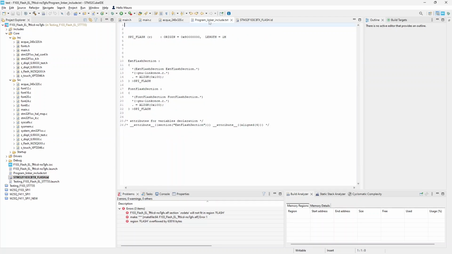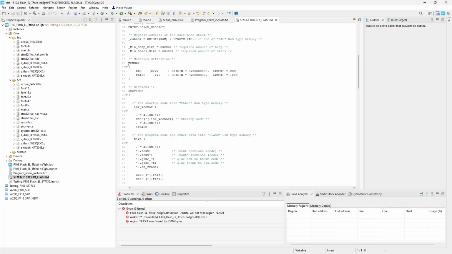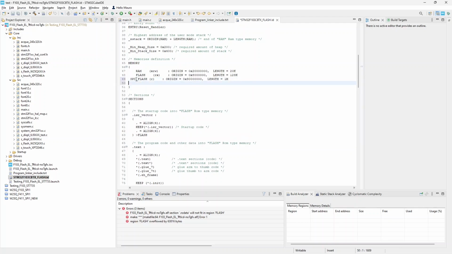From the program linker include.txt file, copy the SPI Flash row and paste it into the memory definition section. That is a declaration that there is a new memory area available. The origin address must be the same as what is indicated in the external loader when you created it. And if you don't have specific needs, keep on both the hex value 0x90000000. The length field must indicate the flash memory size, again corresponding to what is in the external loader, and in this case it is 8 MB.